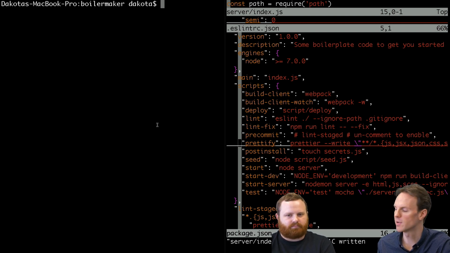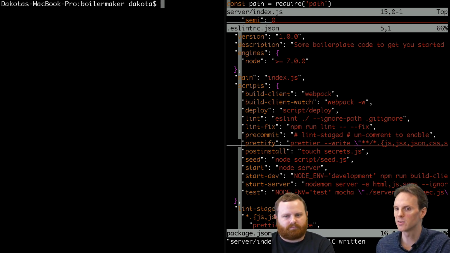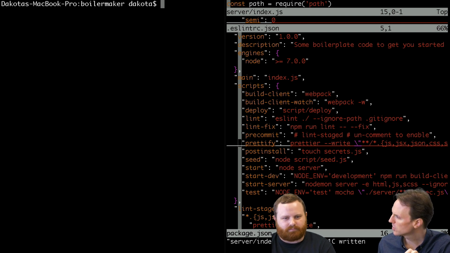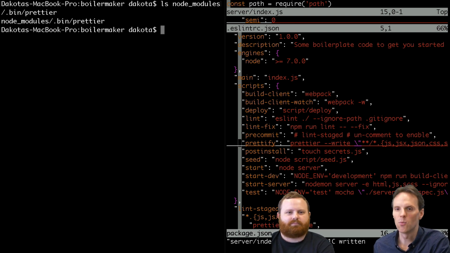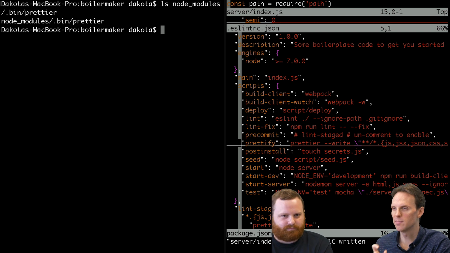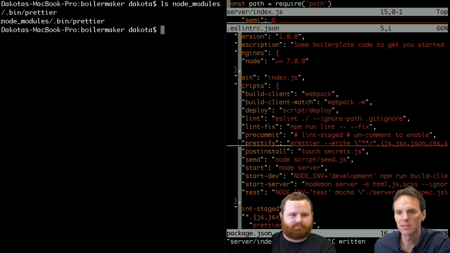And because it's in our dev dependencies, we can run it as if it was a global shell command. The way that npm does that, by the way, is every package that creates a command that you can actually execute, it puts into node_modules/.bin for binary. So if we check that out, node_modules/.bin, yep, there's the Prettier command. And when you run an npm script, npm puts this .bin folder into your path, so you can just use those commands as if they were global commands.